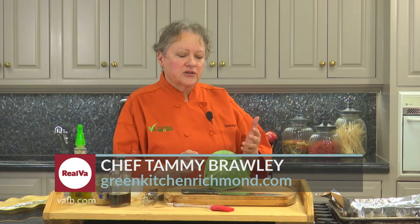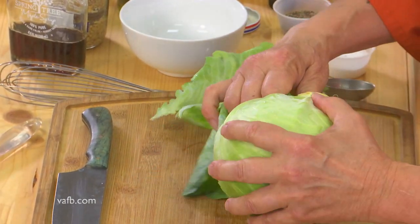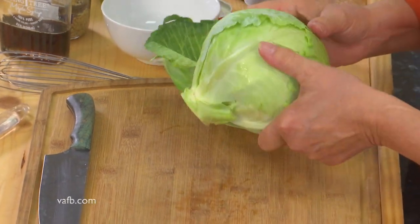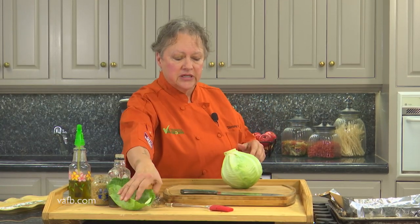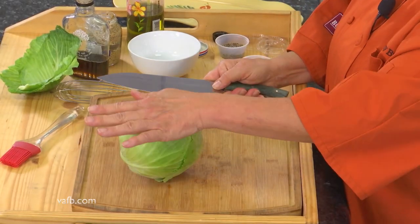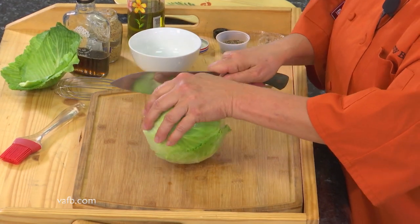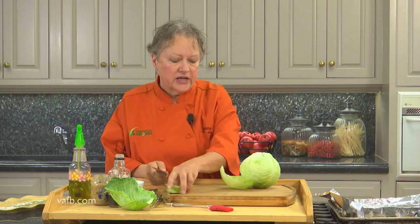I love changing the way you do typical recipes because it always tastes better. A lot of people will boil cabbage, but this is roasted and I love roasting all sorts of vegetables. First, when you get your cabbage head, you want to go ahead and pull off those outer softer green leaves — you don't really need those. Take a very nice sharp knife, being very careful because you could slip. You want to cut off the core. And now we want to cut it into wedges.